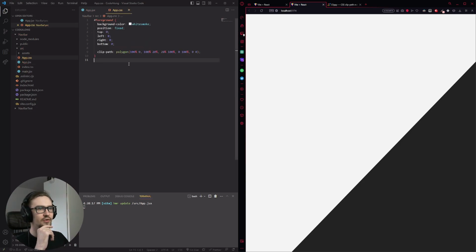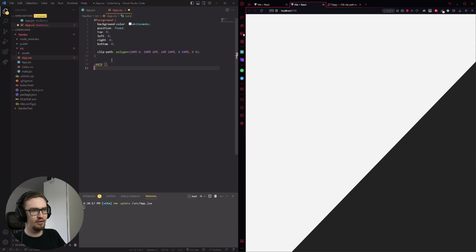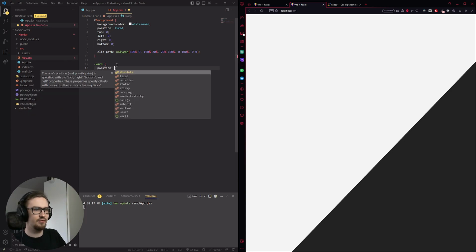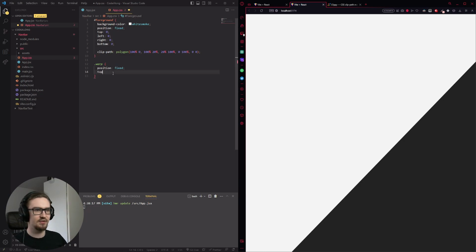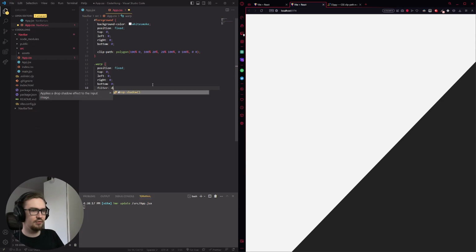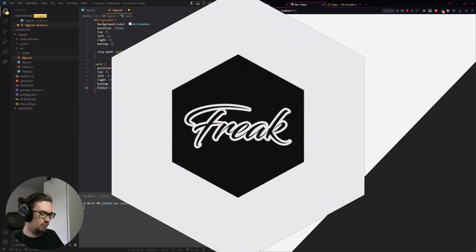And now go to our CSS, and on this wrapper, again, make sure it covers the entire page. Same thing, position fixed. Actually, paste this to save us all some time. And then this wrapper div is actually going to have our drop shadow filter. So create a filter, say drop shadow. Then I'm just going to put in EX.